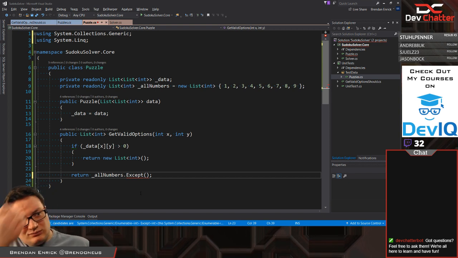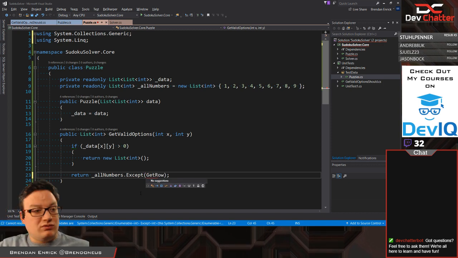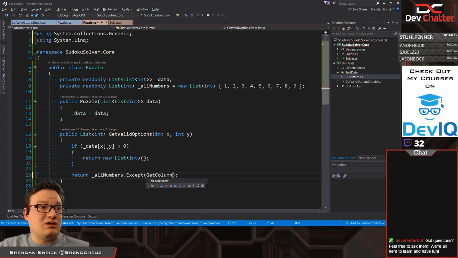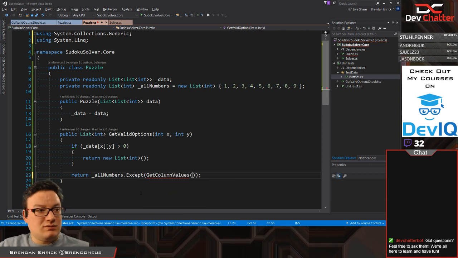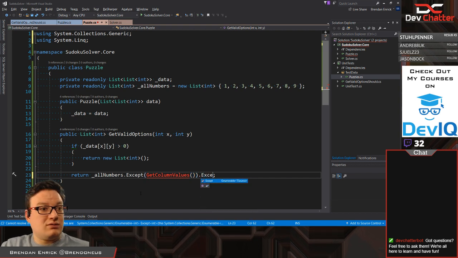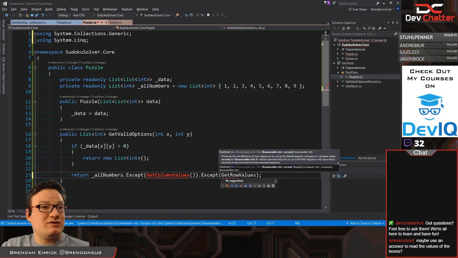So get row values, get column values, and then except get row values.